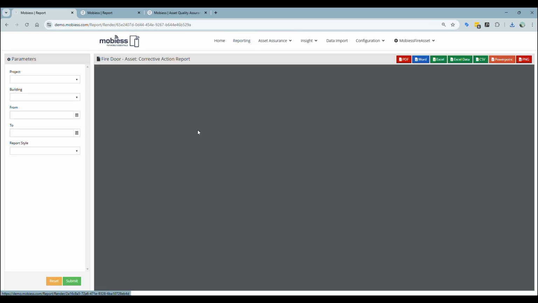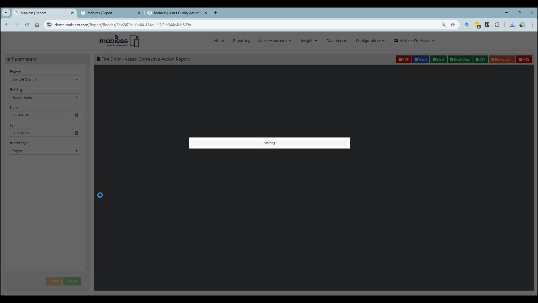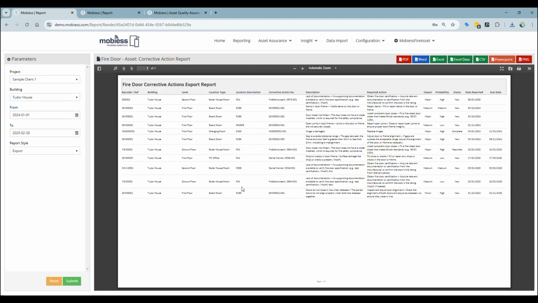And one of the final ways we can export data is the corrective action exports. Similar to the asset export that you just saw, we can pick the relevant timelines, and then click a few other filters, and it gives us an export of the actions only.